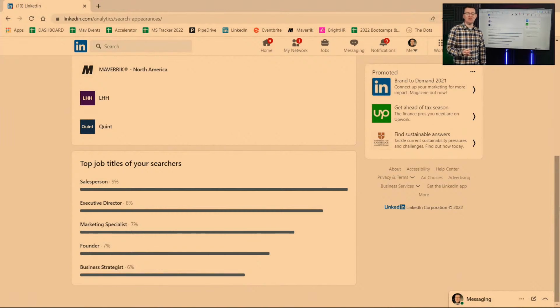So use the information that's available to you. Let it inform you what's going on with your LinkedIn profile. And if you're seeing the wrong results, you need to change something. You need to change your headline, you need to change your about section, you need to be thinking about the content that you're putting out, because it's appealing to the wrong audience. So think of all those things if you want to attract the right people.